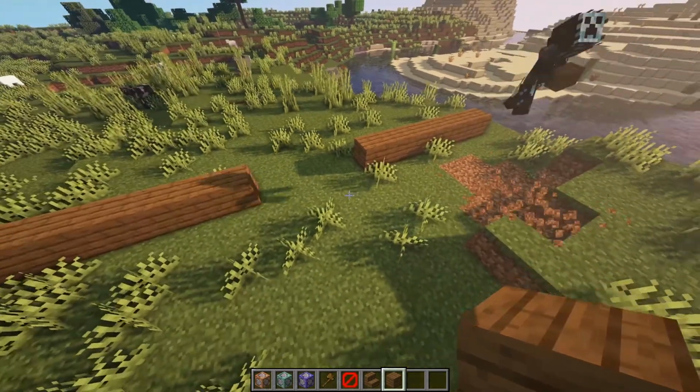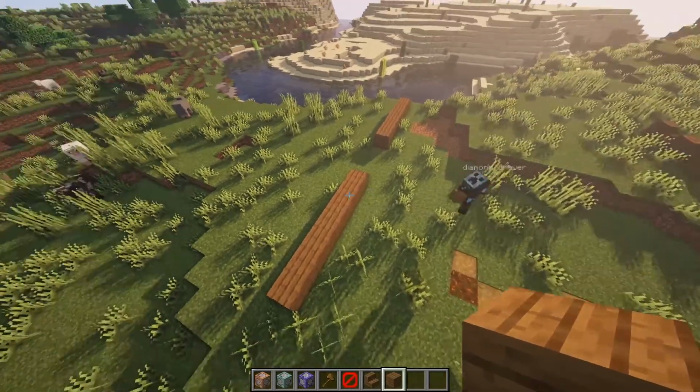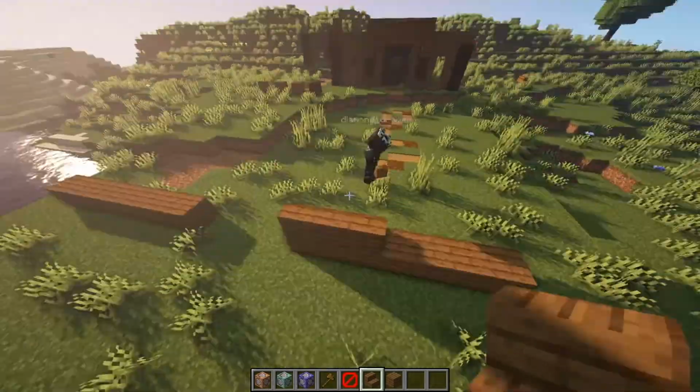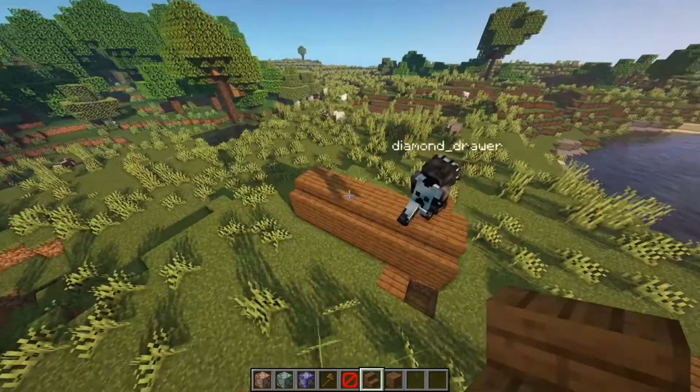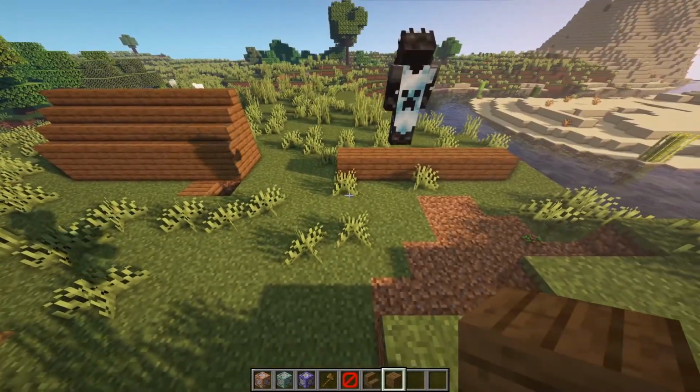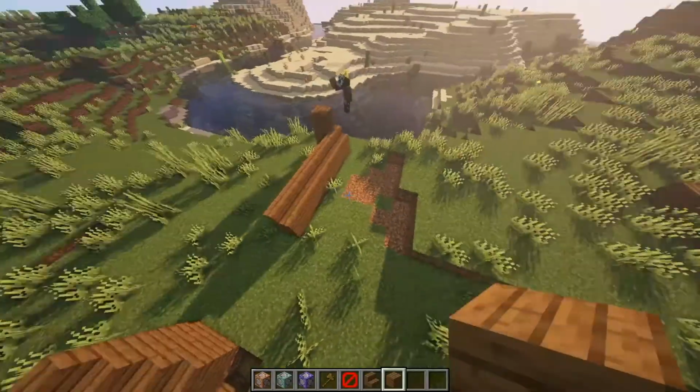All right, so as you can see, I have two rows right here. So pretend this is the beginning of the roof. So I'm going to show you what a normal roof looks like. Yeah, it looks pretty normal. On this one here, I'm going to show you more than just that. Ooh, more roofs. So, look carefully.